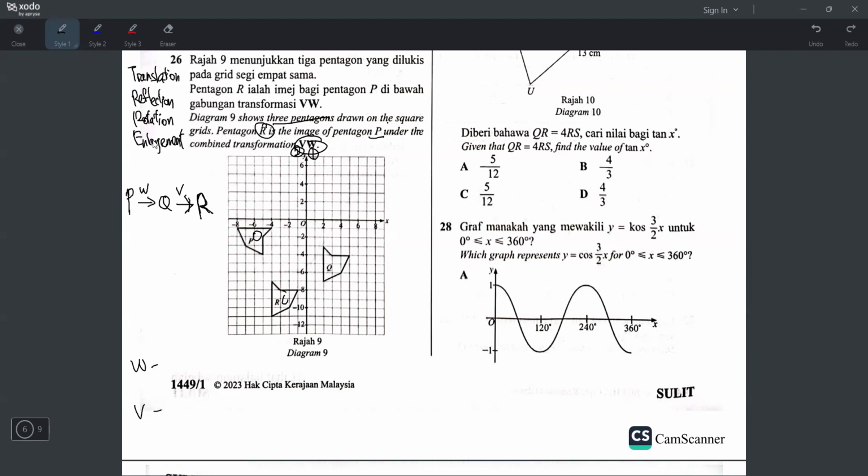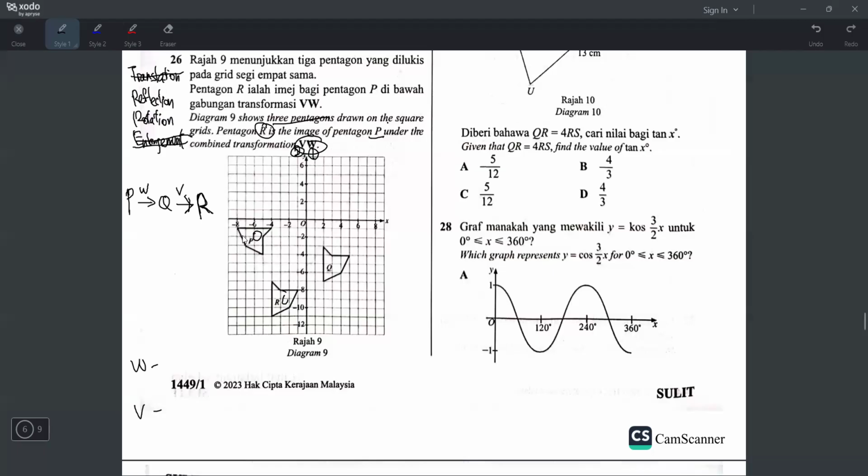Kalau dia enlargement dia punya size mesti tak sama. So you check whether enlargement or not. So if you look at PQR you guna mata tengok pun you tahu dah confirm tak ada enlargement sini, sebab tiga-tiga ni dia punya size exactly the same. So there's no enlargement here. And then the next one you try to check for translation because translation is also very easy to check. So I can see from P to Q, no way this is translation because kalau translation dia punya orientation tak ada tukar.